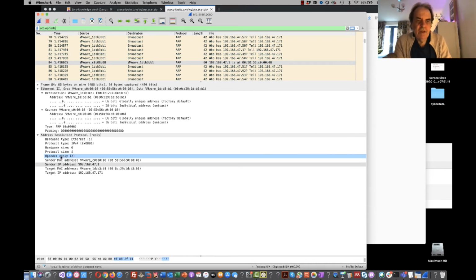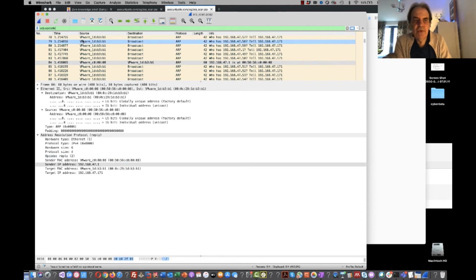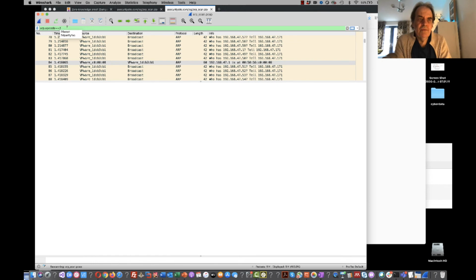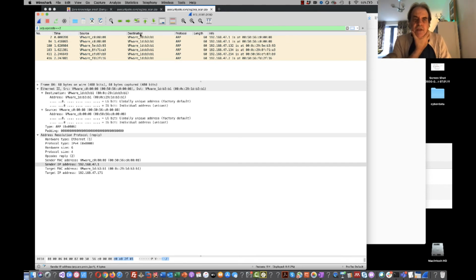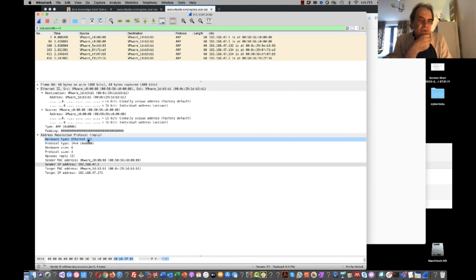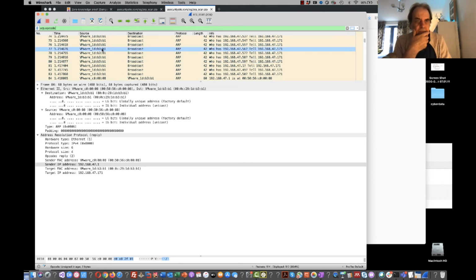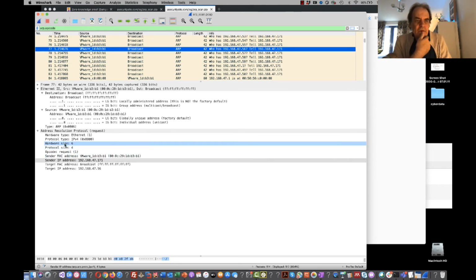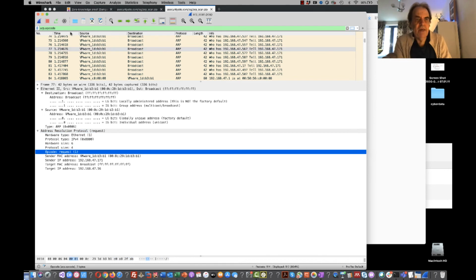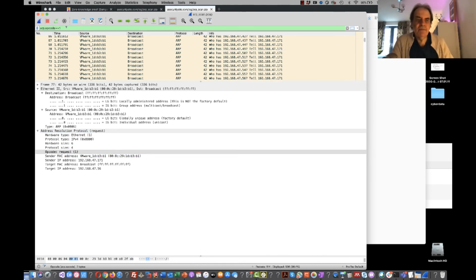And we can see an opcode of reply of 2 is here. So we'll go for an opcode of 2, and that gives us the replies. Okay, so if we wanted to go for an opcode of 1, or if we look at the other opcodes, we see an opcode of 1 here. These will give us the requests.